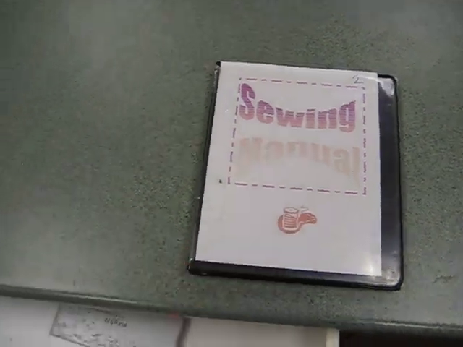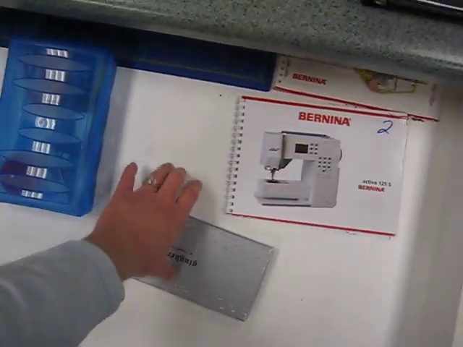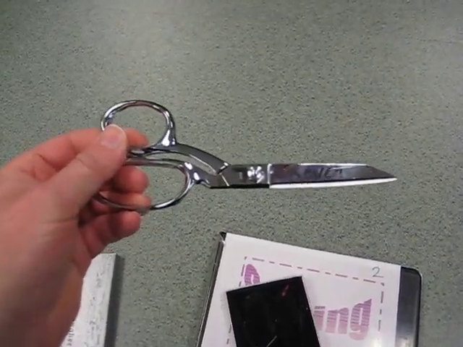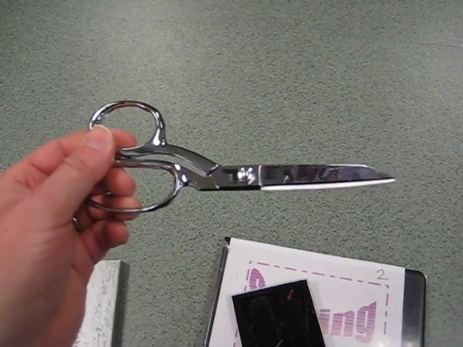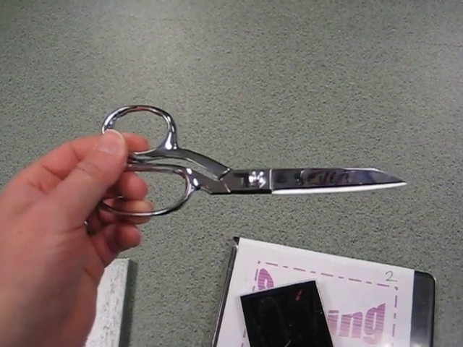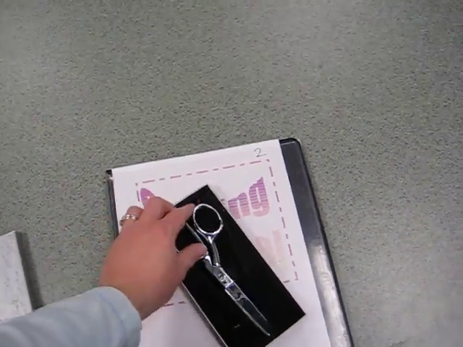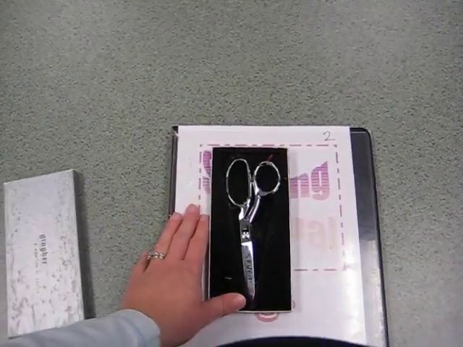That's going to be left on the counter, and also in this box you'll find a pair of shears. These shears are very expensive. They cost $45, so if you do lose them, you will have to pay for them. That's why we have you leave them on the counter at the end of the day so the teacher can check to make sure that you've got them.